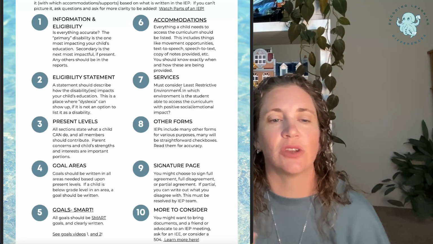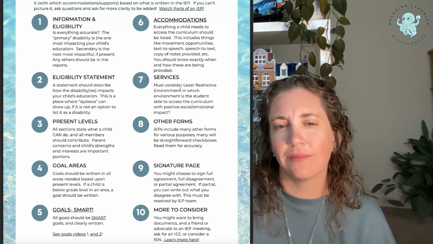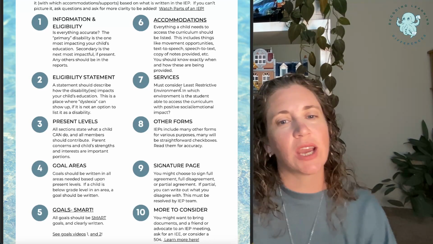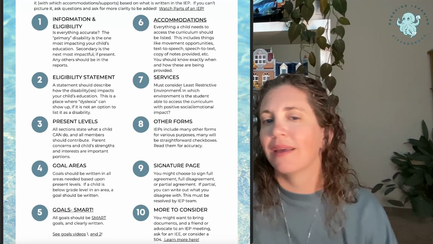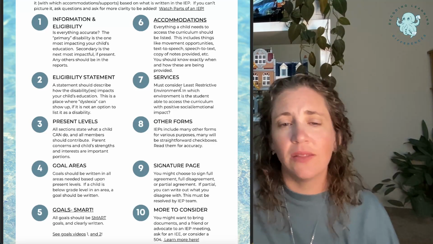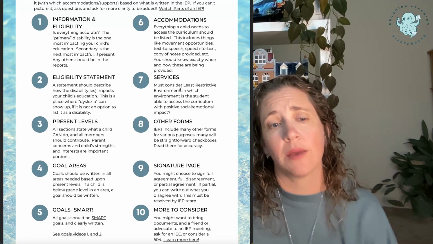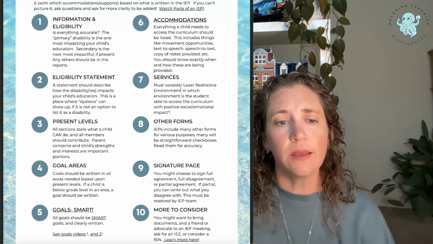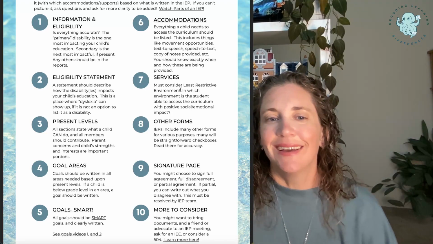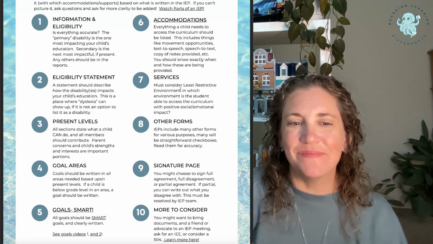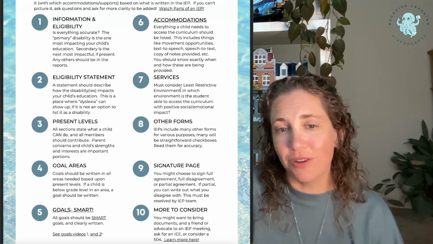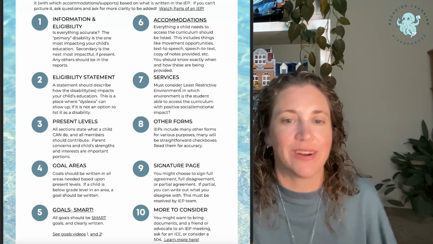It doesn't necessarily mean they were going to do something, but it can kind of mess things up down the road. So just check it. You always want it to be accurate. Again, they've got a ton that they're doing. It takes a lot of time to write an IEP. They're going to make mistakes. Please forgive them. Please be forgiving, and allowing for that, but also, as I've always said, right?